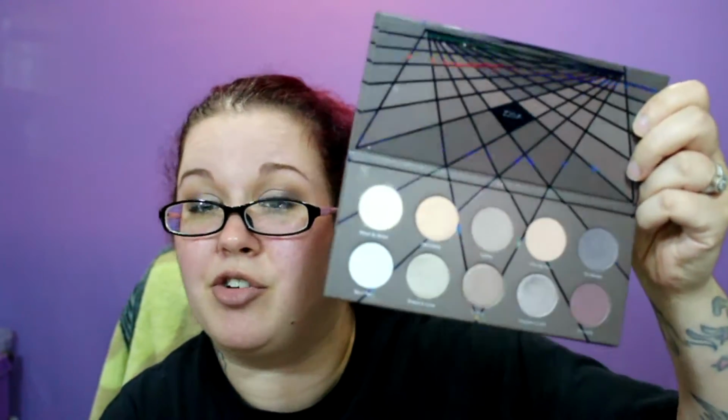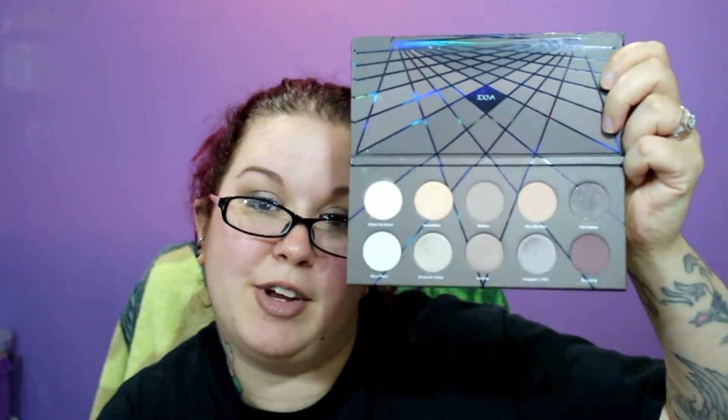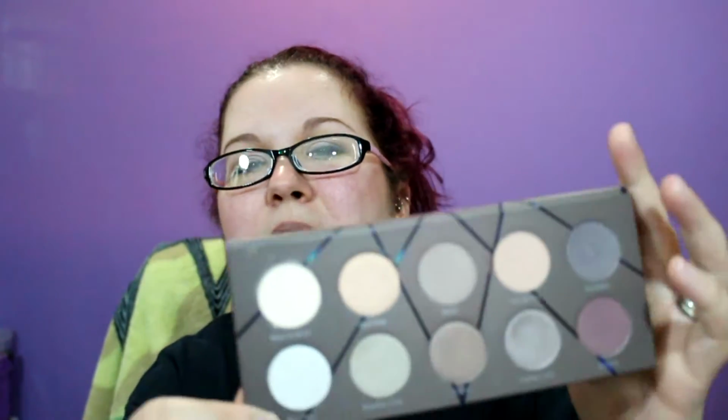But this is considered drugstore makeup over there, I guess, because it's only $15, but then the shipping is $15, so you're paying Sephora prices pretty much. And I noticed that Sephora in Australia carries it now, but I couldn't order from the Sephora Australia website because I can only order from the US website, which stinks. But on the Sephora Australia website, they're like $30, so I don't know how the pricing is determined.